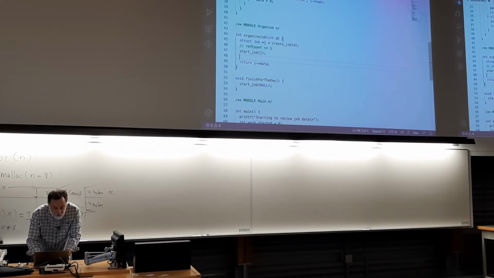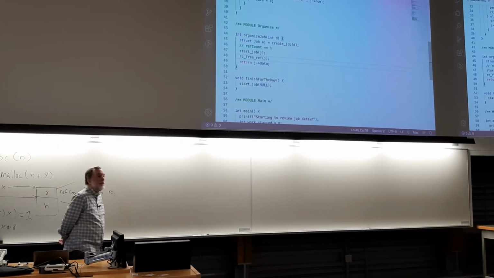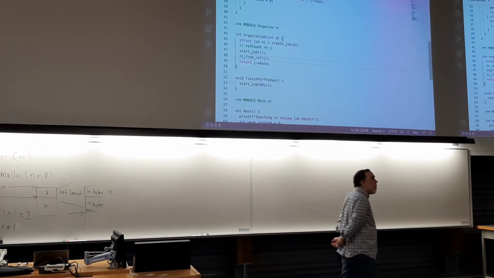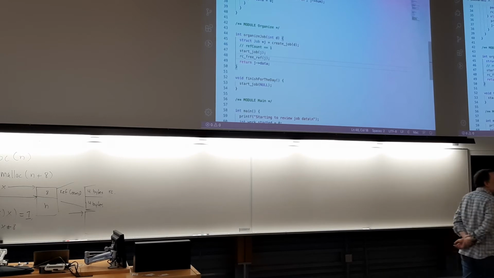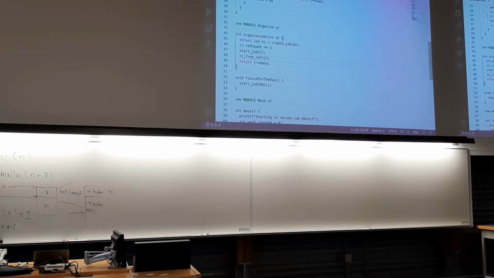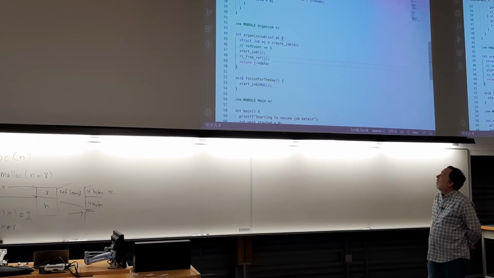What about here? No. I heard a very emphatic no. Why? You need to save the data in the variable first, because if you do free, and then because you need to be able to return the data.